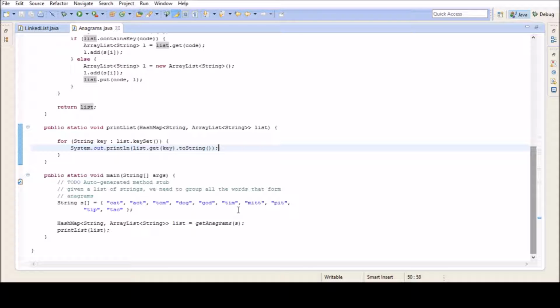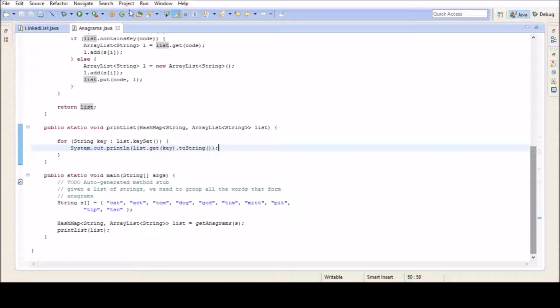TIM should anagram with nothing because there is no word that is an anagram of it. MITT will also not anagram with anything, because there is MIT, that is TIM, but there is no other T. So the code for this and the code for this are going to be different. PIT will anagram with TIP.